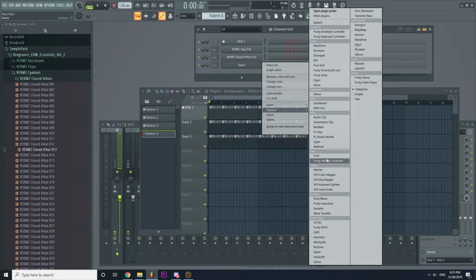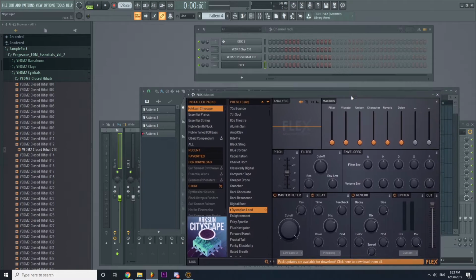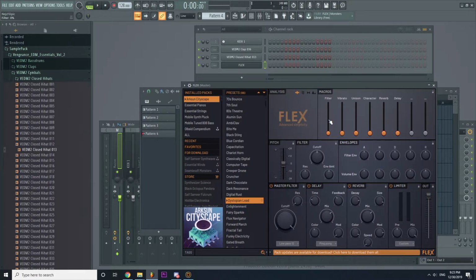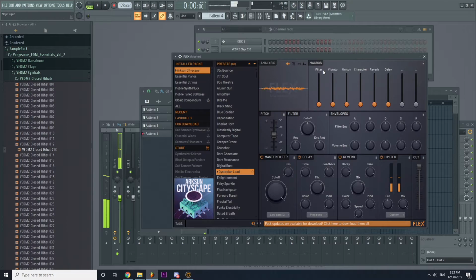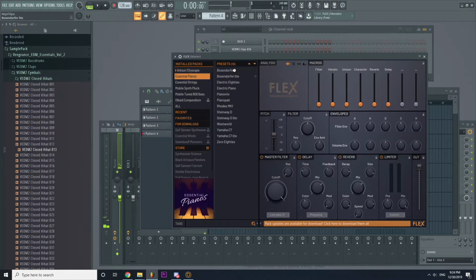FL Studio comes with the Flex, you can see, just to see what's actually happening. So you can use keyboard and try to put the numbers. Basically, if you press keys on keyboard, it's just gonna play sound. So let's go to piano and double click it on the one you like to have. And you can use keyboard from Z to M.